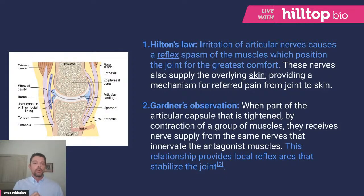So if you notice your horse normally stands pretty square, and then all of a sudden that horse starts to cock an ankle forward or relax a hock or something like that, sometimes that's just positional and they're just resting it that way. But if it's a repetitive thing, you might start thinking, I wonder if that joint hurts. The horse is not even thinking about it, but the body automatically positions it in the position that is going to be the most comfortable. There's a similar type of arc here when we look at joint pain, that's a feedback loop. So you don't have to think about it; the body just automatically does it.